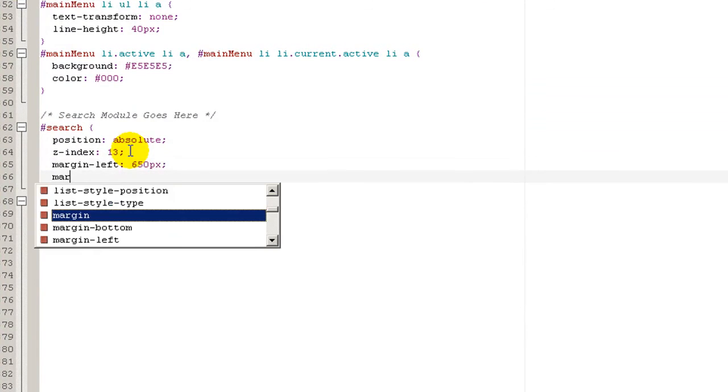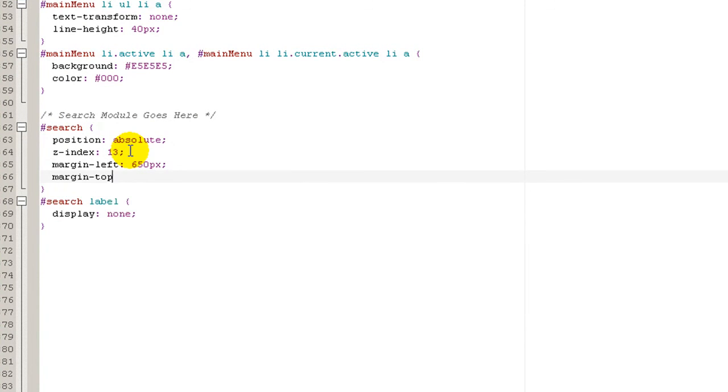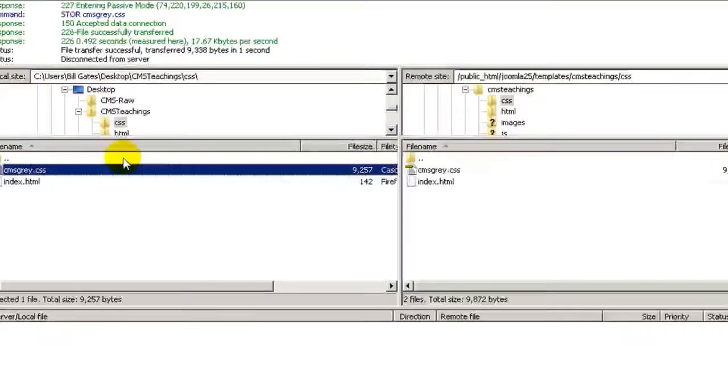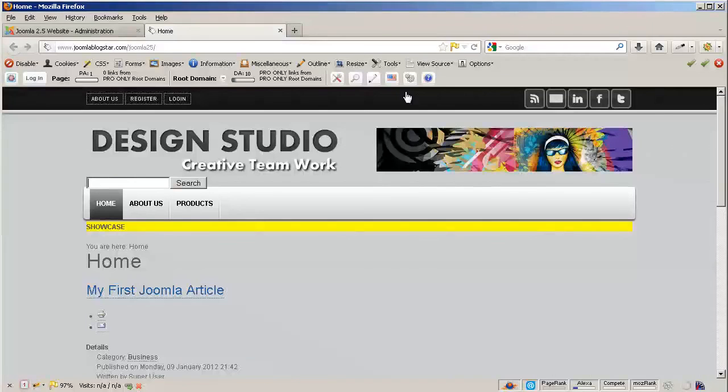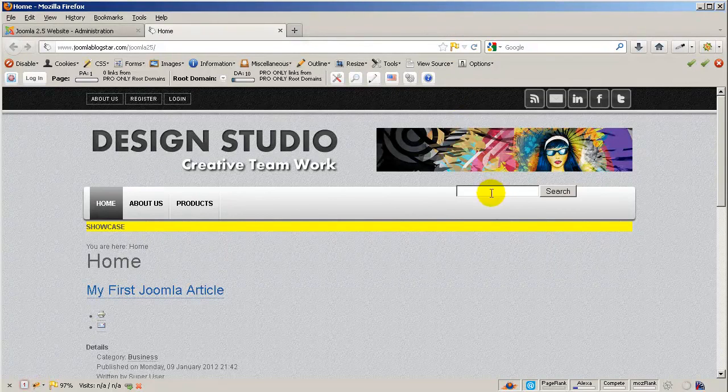Then the margin top we are going to use, let me write there, I am going to use probably 15 pixels, semicolon, Control S, going back, right click and upload. Click OK, and we are going to refresh. There we are. Now as you can see, the module will be in here.